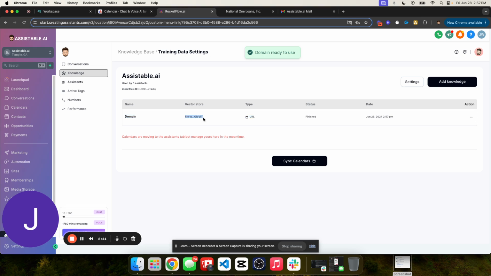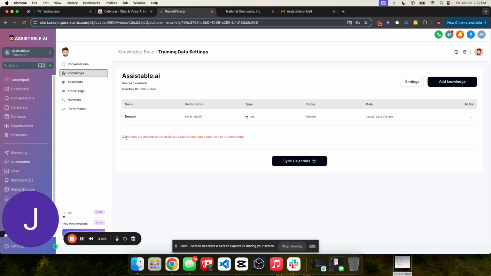So we basically turn any file you upload here, any URL you scrape, any text that you give us, into basically numbers that we give the AI to reference for correlation on those things. So you can fine tune, kind of train the way the AI responds to certain queries that you want to be a little bit more deterministic rather than AI generated, i.e. FAQs, objection handling, things like that.